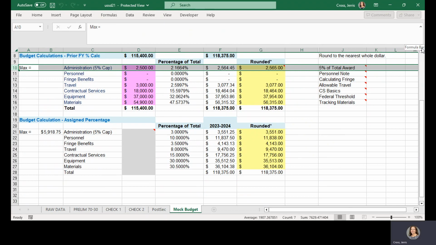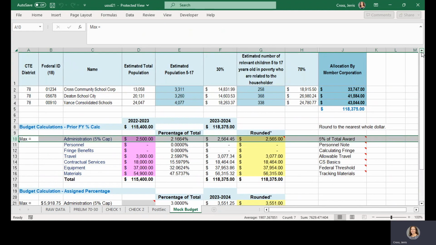I like to do a mock budget to share this type of information. This is how I calculate our total state budget from year to year using percentages and basing it off that. Again, it's just a baseline. There are actually several different ways that you can develop your budget. The least of which, of course, is just going to be throwing some numbers out there and hoping that they stick or that they add up. But there are some better ways to do it.